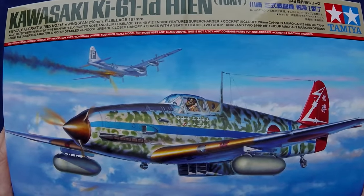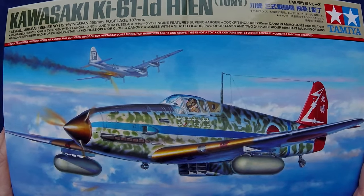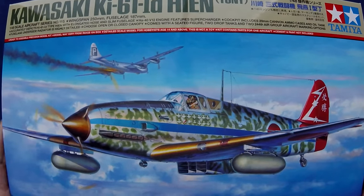So you can see this particular plane is in an interesting camo scheme, mostly just aircraft aluminum with some green sprayed on there, and then the red tail section. I like these goldish parts here on the front and on the nose cone there.